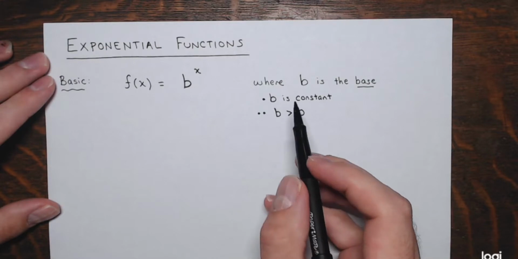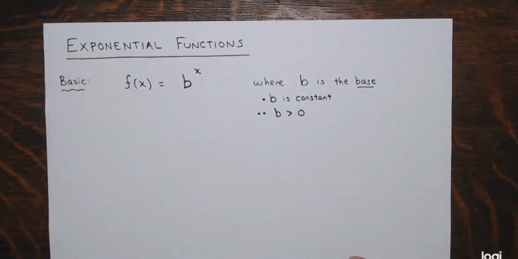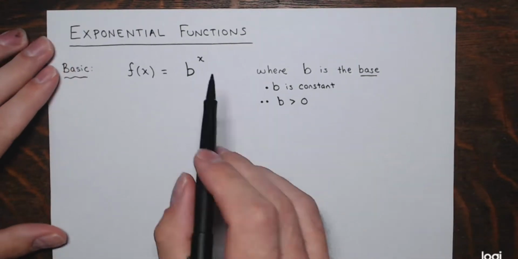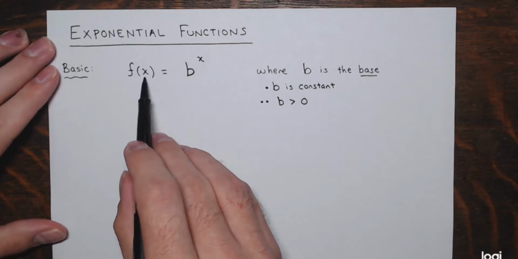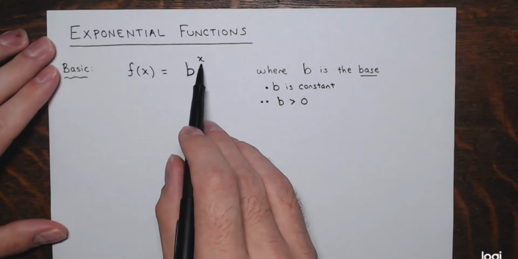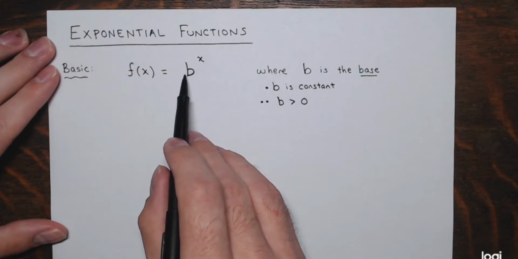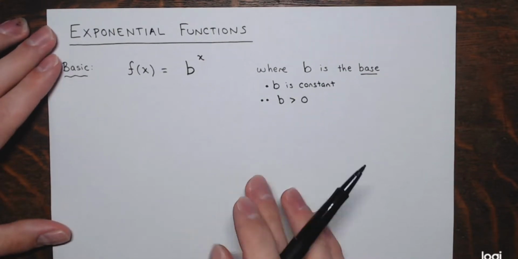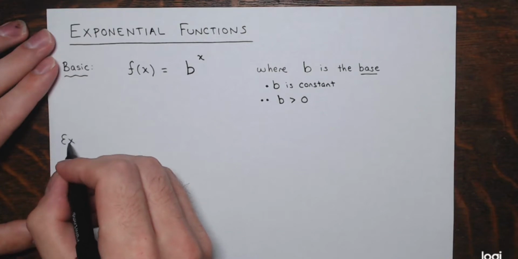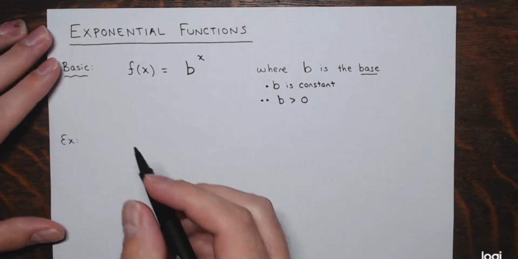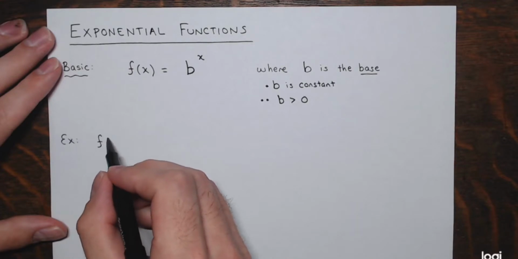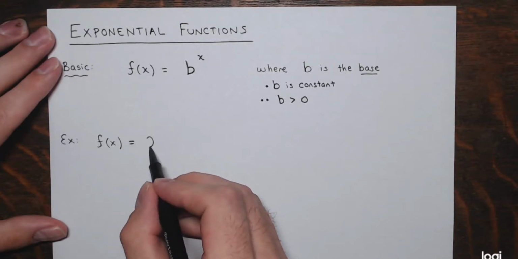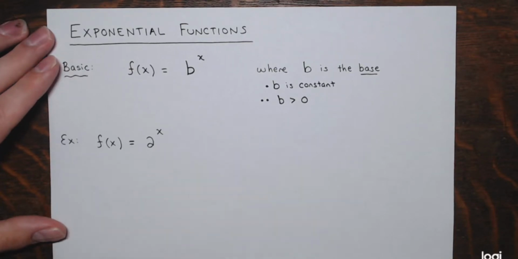Okay, so what I want to do is just take a look at some examples. Graphing these is no different than graphing any other function. Notice that the variable, the input, is x here. The input is in the exponent of this base b, thus the name, exponential function. I'm going to go over some very basic examples. How about f of x, or y equals 2 to the x. I'll start off with a pretty easy base, 2 to the x power.